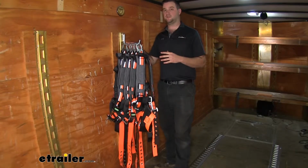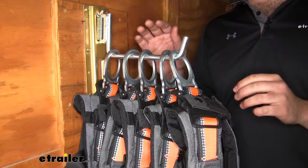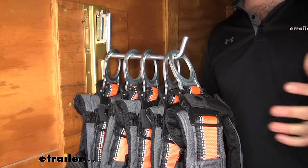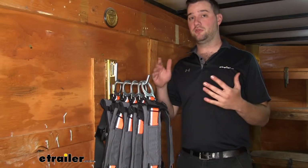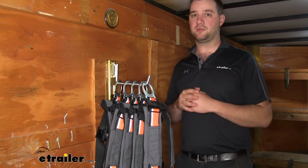So here you can see we have 5 safety harnesses. You could probably still fit 2 or 3 more on here. There's just that much space on this hook. It's a great way to keep your harnesses organized if you have multiple of them or if you just have a single one at home and you don't want to have to untangle it every time you use it. So whether you need this storage for your work trailer, your home, or the shop that you work out of, it's gonna be great for all of those applications.